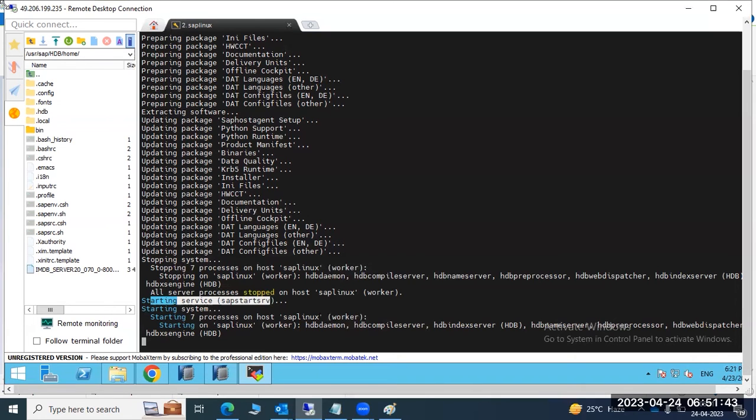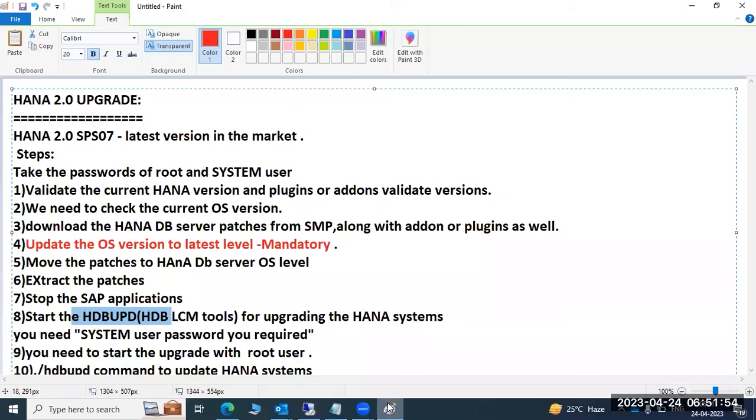So after the upgrade is done, we have to verify the logs. Make sure that once we have upgraded, we cannot roll back. We cannot roll back means I cannot go back to the previous version. Even if you take the backup, that's not possible.